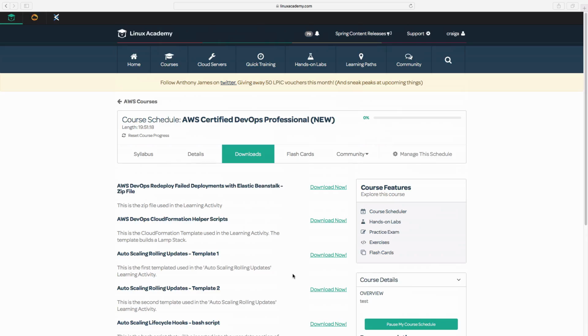So those are the tools available to you throughout the course, and I encourage you to use those tools to their fullest. It will really help you in your preparation for the AWS Certified DevOps Pro exam. And if you have any questions, start using community, and that'll be a good way to get your feet wet. So with that, we'll end this lesson. Mark it complete, and let's move on.